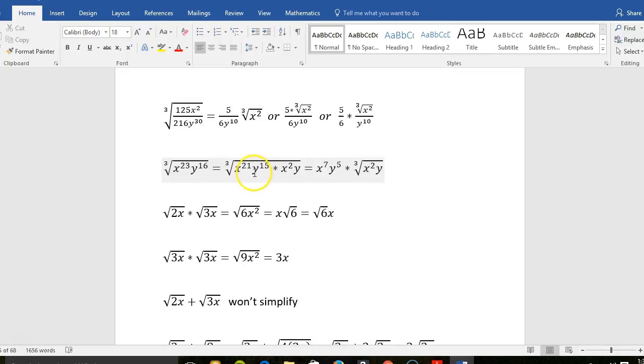And in a similar fashion for y, on the other hand, y to the 15 times y to the 1 would be y to the 16. That would take us back here. But why do I want to fragment it like this? I want to go the other way. I want to leave it fragmented, though. Here's the reason why.